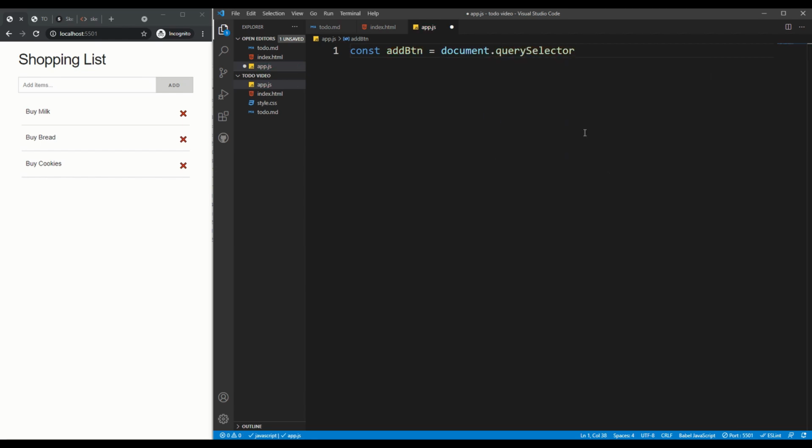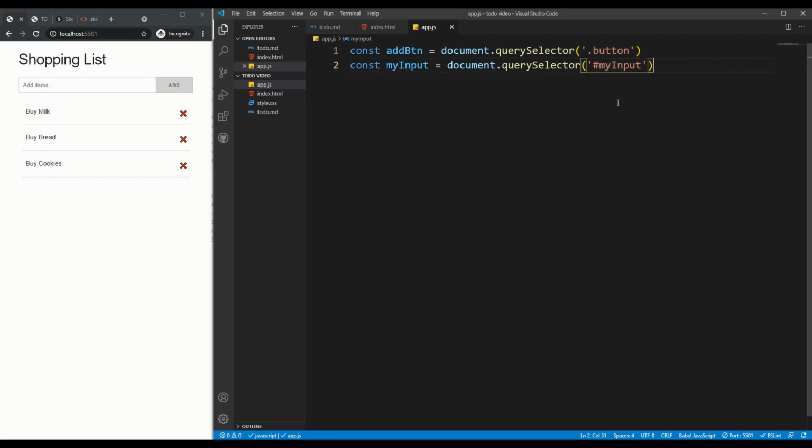And I like to use querySelector more than anything else. You can use getElementByClass, getElementByTag, everything is fair game. I just like to use querySelector because within that quotation, I can grab items with the CSS selector. As of right now, I know the add button has a class of button. So that's what I'm going to do. addButton equals document.querySelector, and it's a class, so with a dot. All right, I'm going to copy this one more time, and this one is actually going to be my input. My input has an ID.